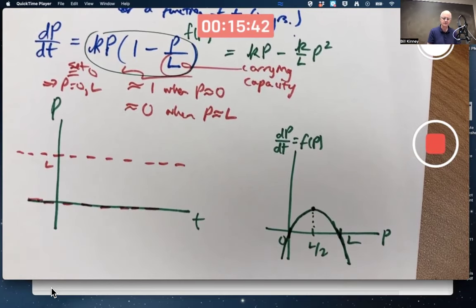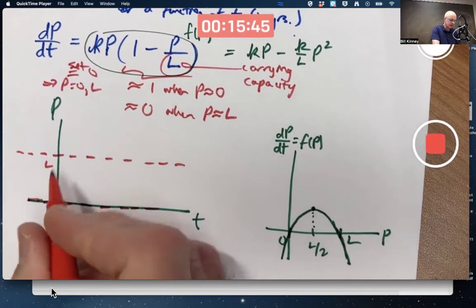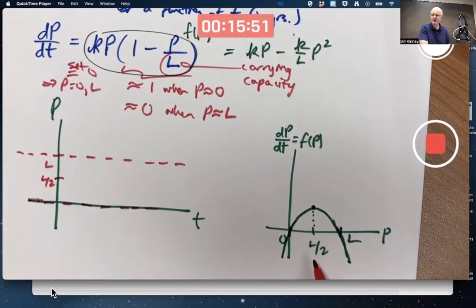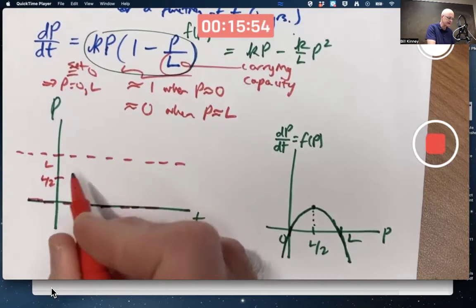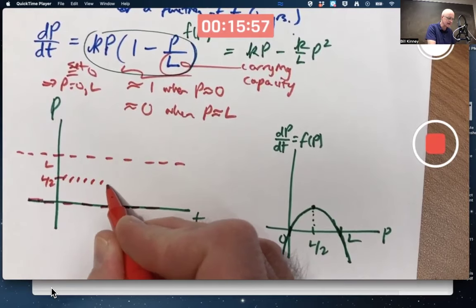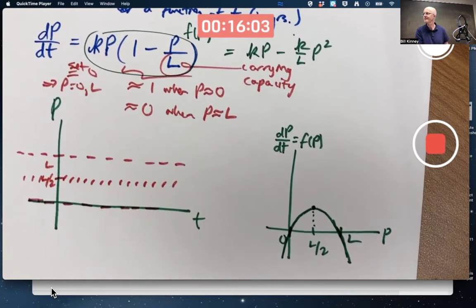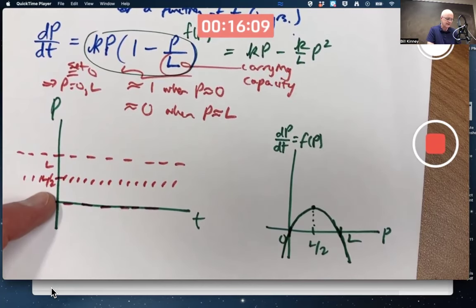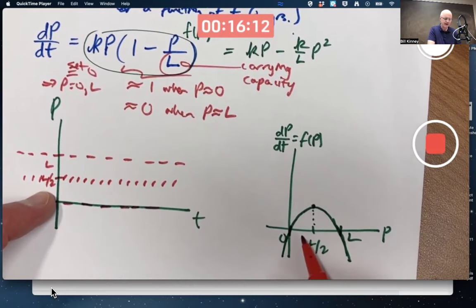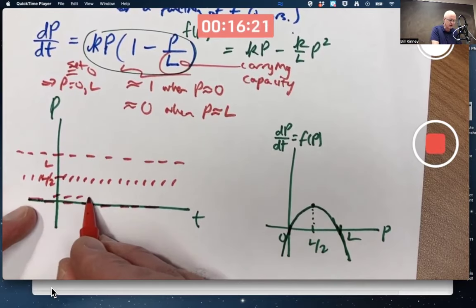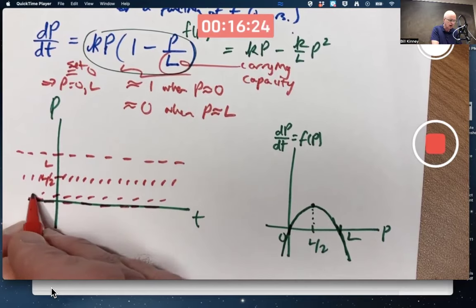Coming back to the slope field, when p is L over 2, p is the vertical axis now. That again is where the right-hand side function has its highest value, meaning the slopes in the slope field are steepest. These are the steepest marks in the slope field with positive slope. If p is close to 0, not many robins, in this graph on the right, the output of the f of p function is positive but small. In the slope field, we get slope marks that have positive slopes, but close to 0. They're almost horizontal.